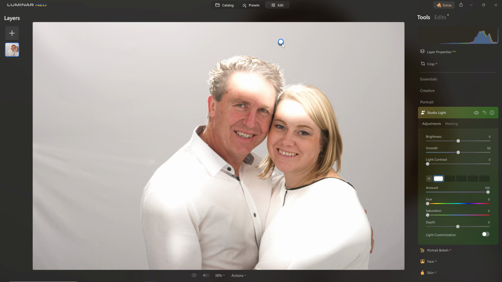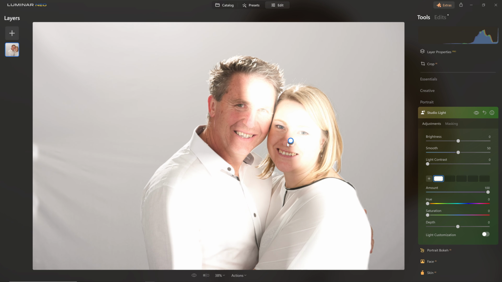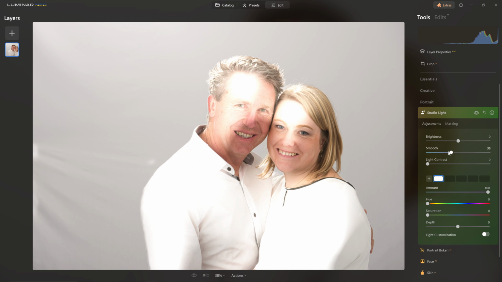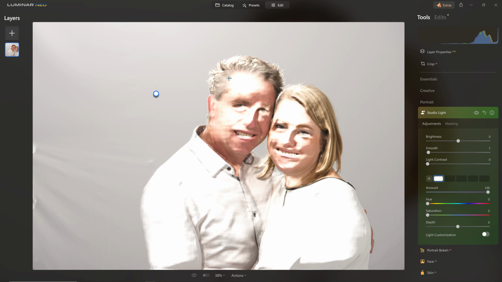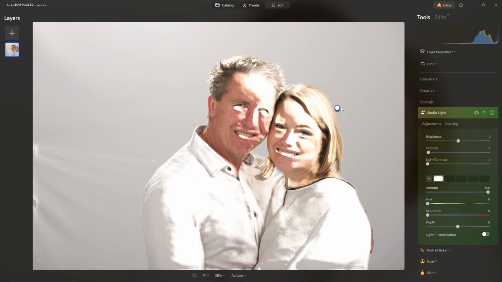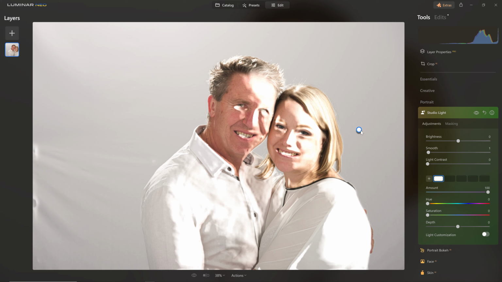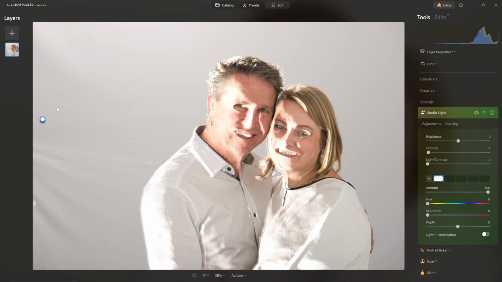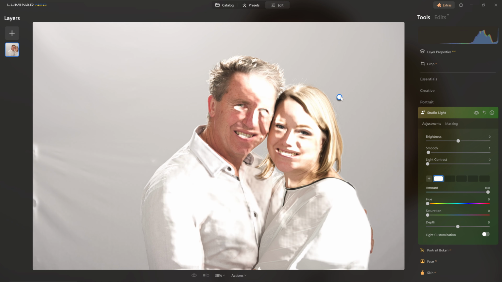As I grab this point and move it around, you can see how the very strong overly exposed light is interacting with our subjects. And if I grab the smooth slider and actually bring that down, you can see that we start to get much tighter distribution of the little light pockets across the surface of their face. And so by doing that, we can much better see how this tool is actually interacting with our subjects. Obviously this is way too much and these are not the settings that we would want to actually work with, but I just wanted to show you how this tool actually works.